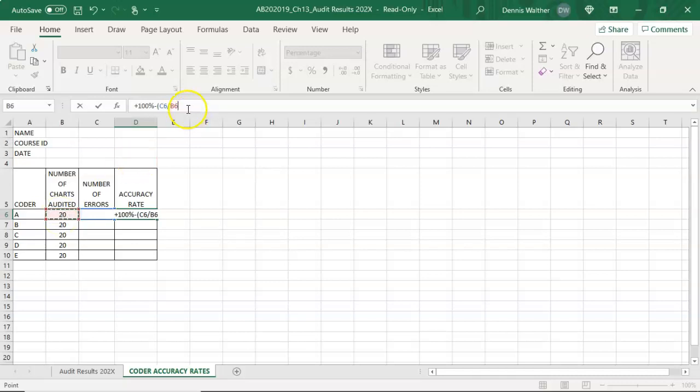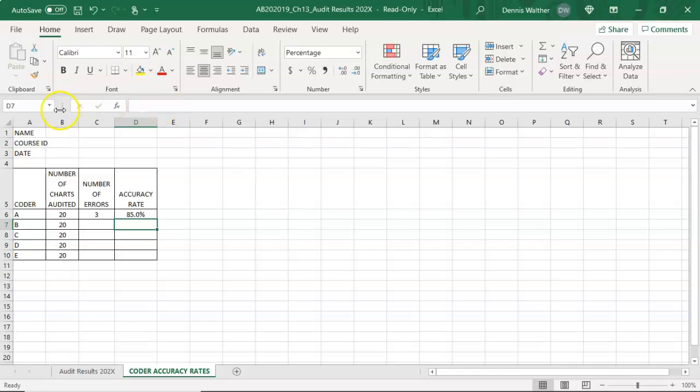And then I'm going to close my parenthesis and hit enter. And you can see that for coder A, if she had 3 errors out of 20 that were audited, her accuracy rate would be 85%.